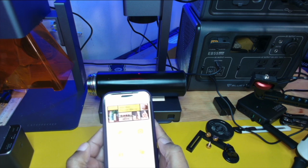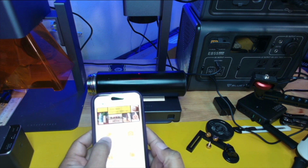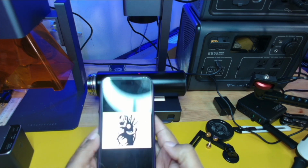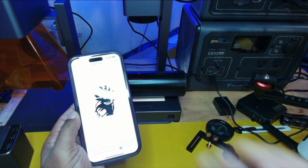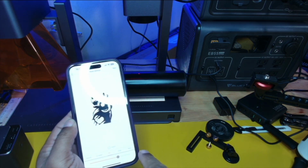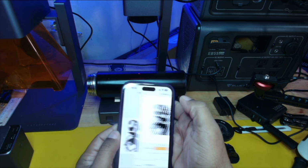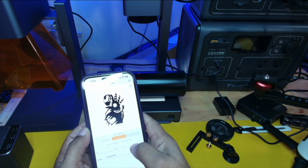So at that point, I would decide on what I want to engrave on the bottle. Let's just do Iron Man today. So we're going to just do Iron Man on this bottle. We're going to go next. Now, I'm going to be using bin. So bin is what we're going for here. We're going to choose, let's see, our width. Let's go with our height.